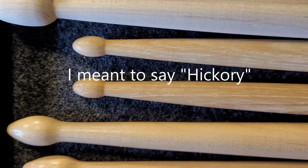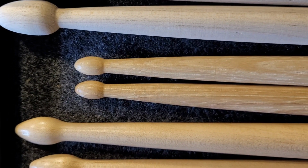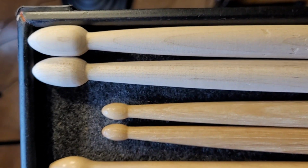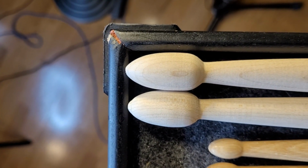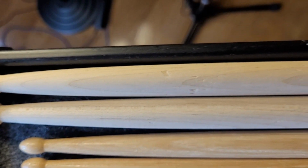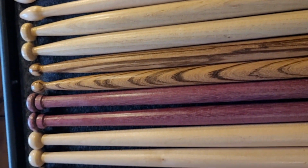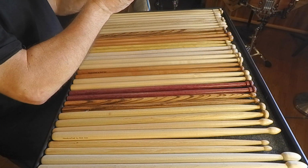They're a little short for me. You want them very short. These aren't even 16 inches. They're about 15 3/4. And finally, we have this really whacked out pair of giant tipped maple sticks that were an experiment for a pipe band. Complete failure there. So you see these sticks and how weird they are.